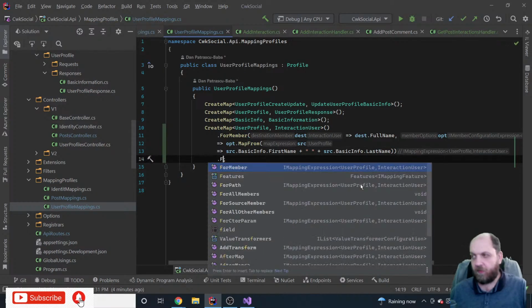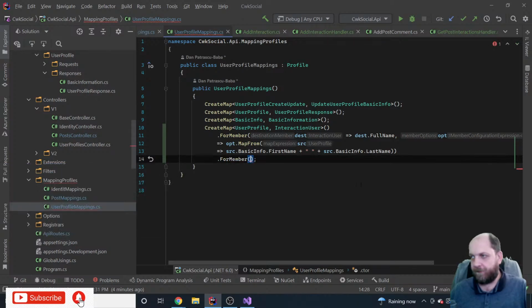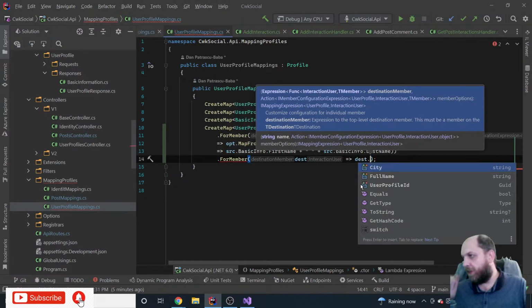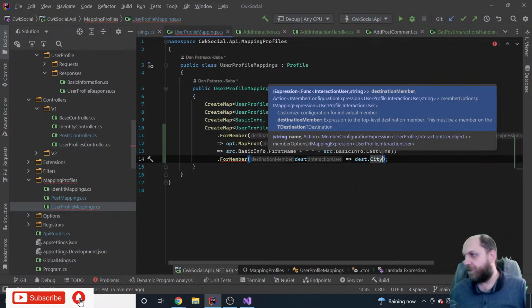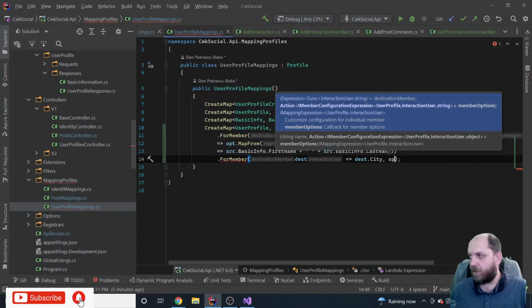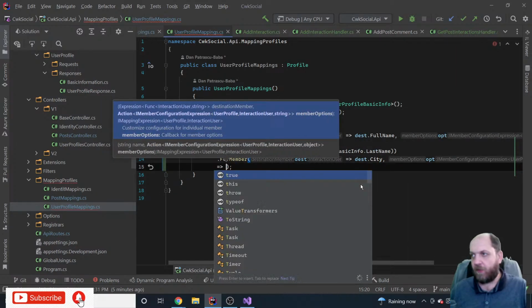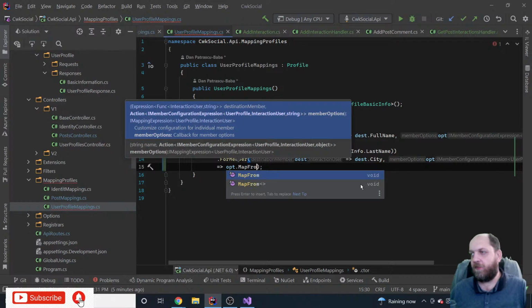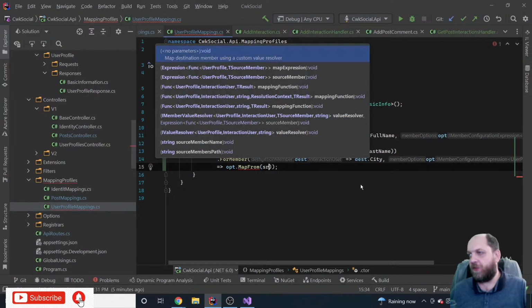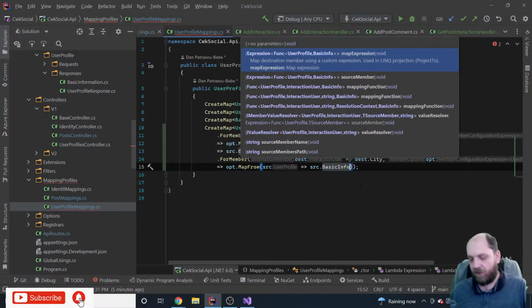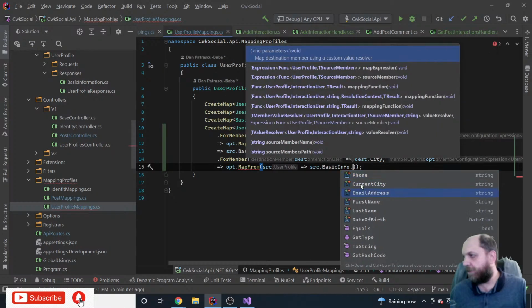And then for member destination, destination dot city, options. Here then the lambda, options dot map from. Yes, it should be shorter here. From the source, we want to map from the basic info and the current city.